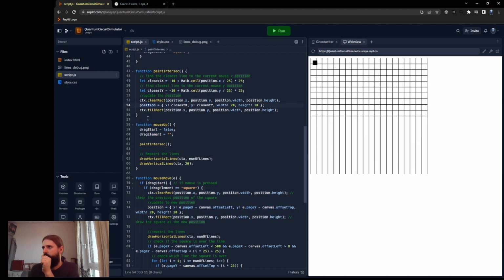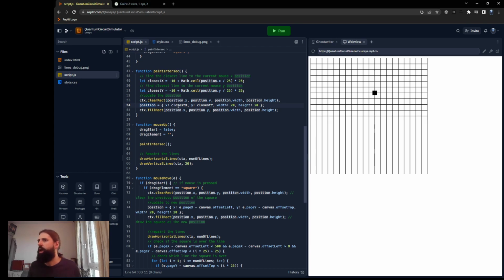I guess that's fine in a way, right? Position. I don't know why this doesn't work, but I guess we can just leave it here. Like we can, yeah, exactly.